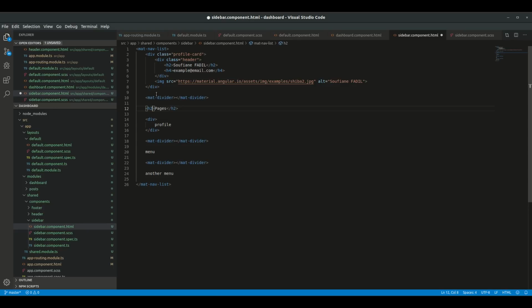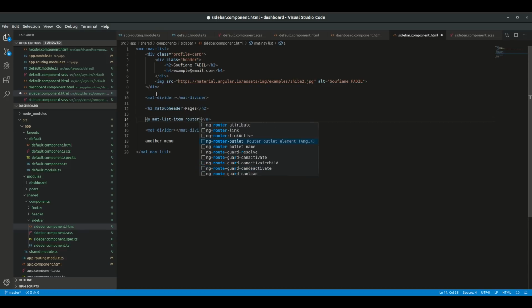Alright, pages without spaces, and let's add this property math subheader, right? Alright, let's remove that. And let's add some links, without href, so without mat lists item, and router link it should redirect to the dashboard.